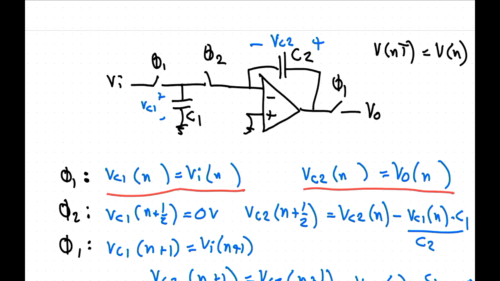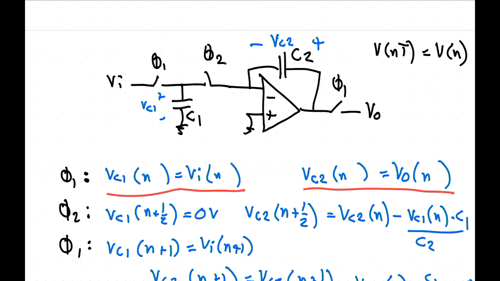Okay, so this is not how you normally do it. The reason is that this is sensitive to stray capacitance on this node here. So we've got capacitance on the drains of these switches. They will sit in parallel with that. They're voltage dependent, so that will create distortion. And also we'll not get exactly the transfer function we want.